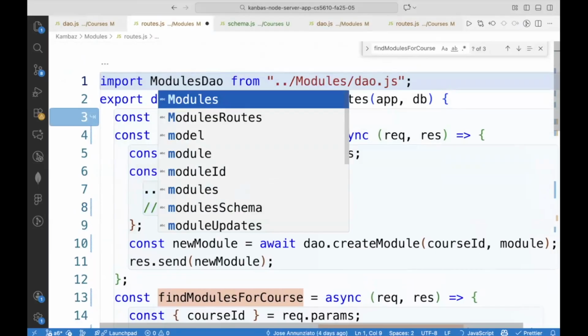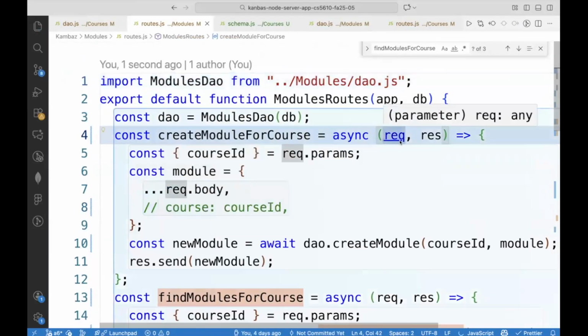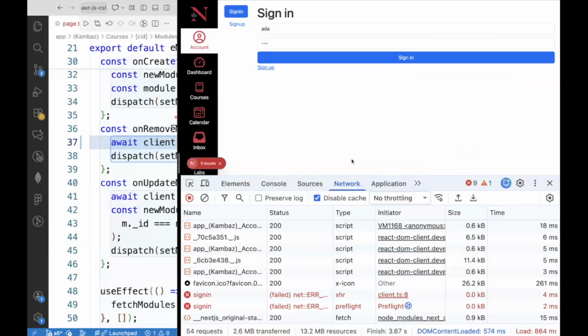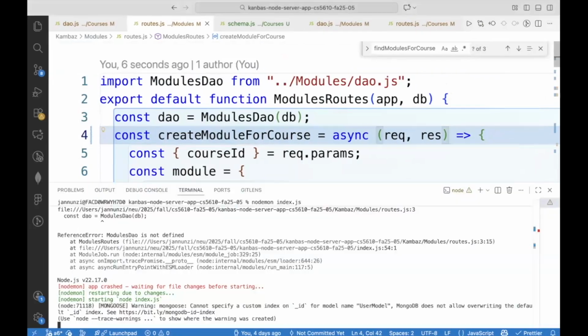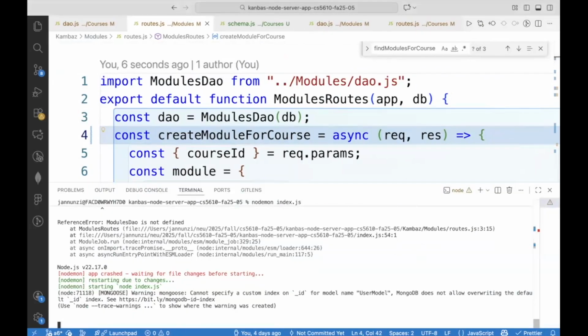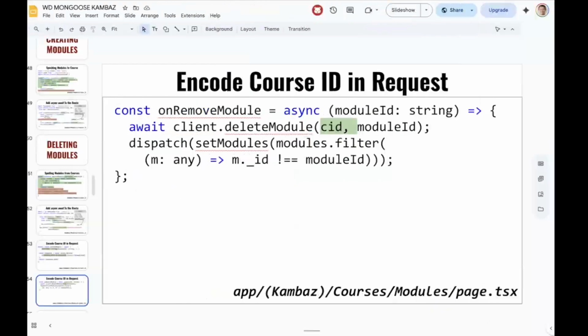Module down here. Okay, let's run it again. Okay, let's try it again.